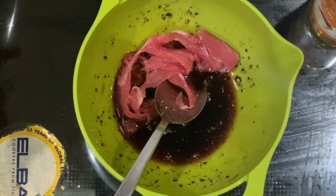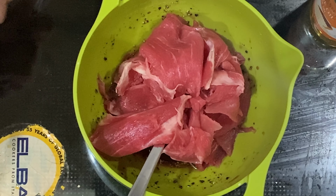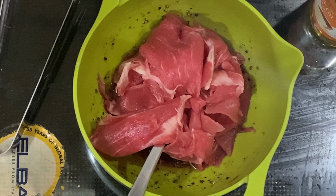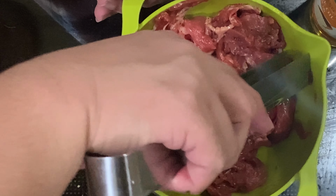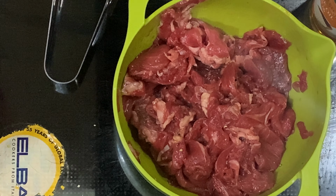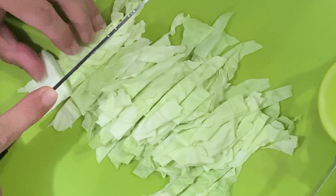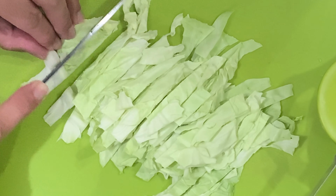This is sukiyaki style cut beef and it's very thinly sliced, so it's really tender when cooked. So we'll marinate the beef for 30 minutes at least. While the beef is marinating, let's prepare the yasai itame or stir-fried veggies.